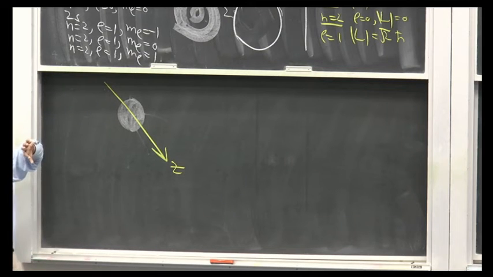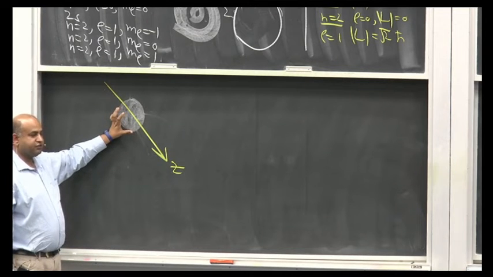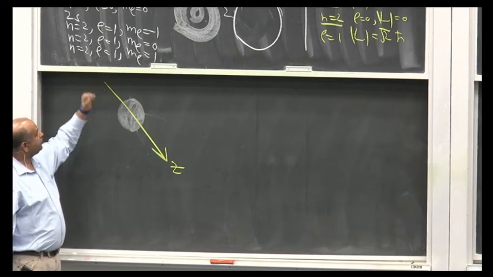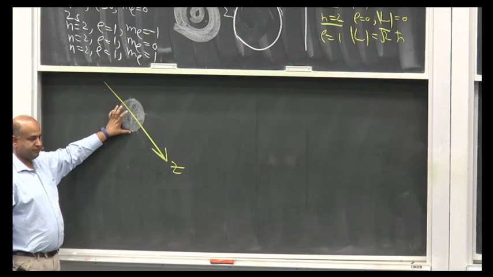Now, am I saying zero experimentally or theoretically? When we do the experiment, we find it to be zero. That's how nature is. And when we solve the Schrodinger equation, theoretically we see that angular momentum is 0 for n is equal to 1 state.